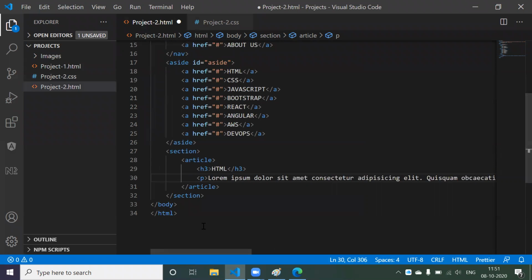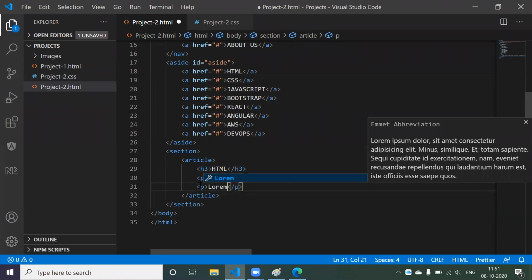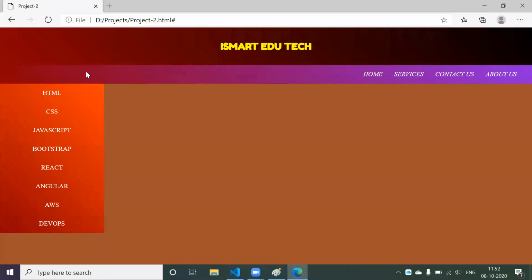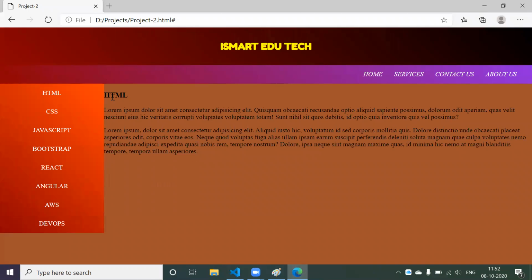Then I'm going to provide more content, like lorem 70 tab. Save it, come to your browser, refresh. Now you are able to see the content here.